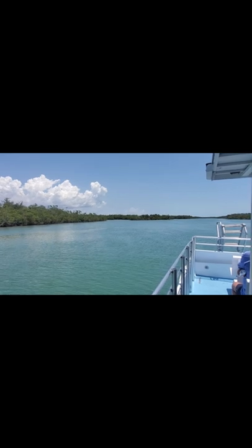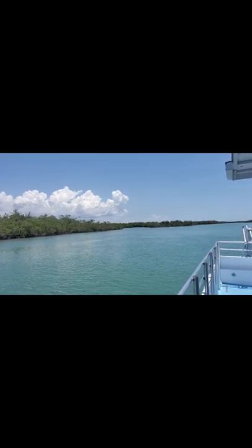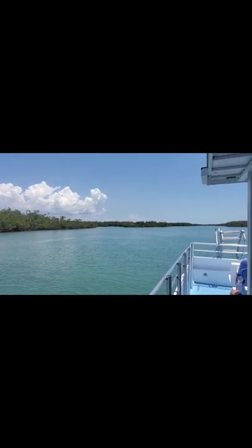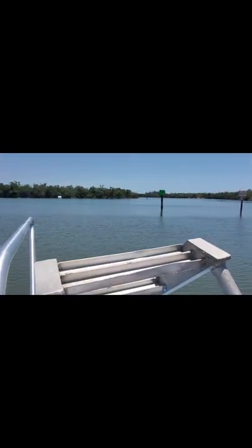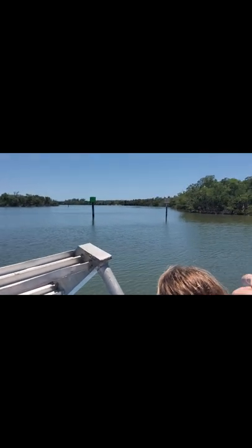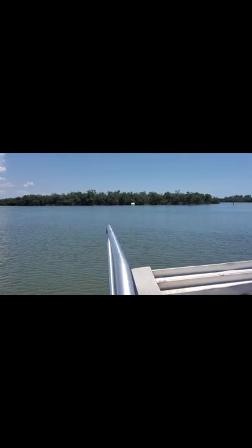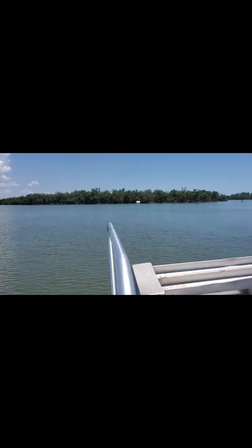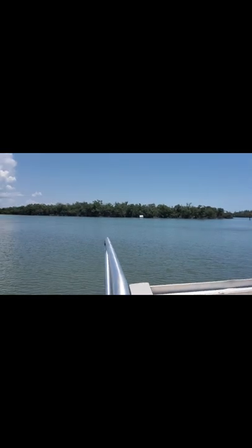So we are very, very close to doing shelling. I'm very excited for this part because going shelling was my favorite part. I loved going shelling. It was really fun. Also, see that I randomly went into the water. I jumped in the water in the ocean, and I just started swimming out. I don't know why, but I did. Not off the boat, because I think I'd probably get arrested for that. But I jumped into the ocean on the beach. So, we are very, very close to going shelling.